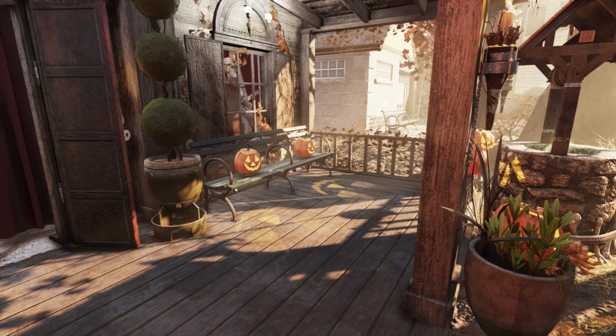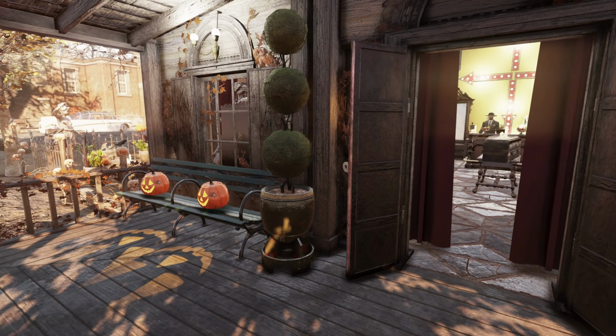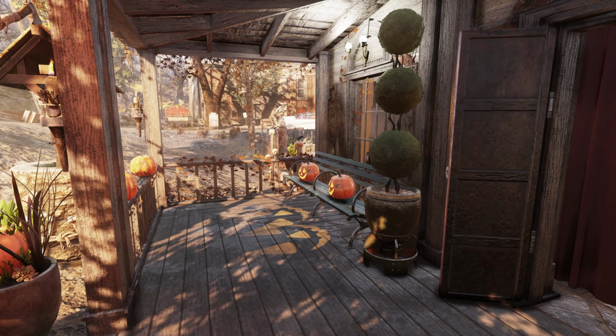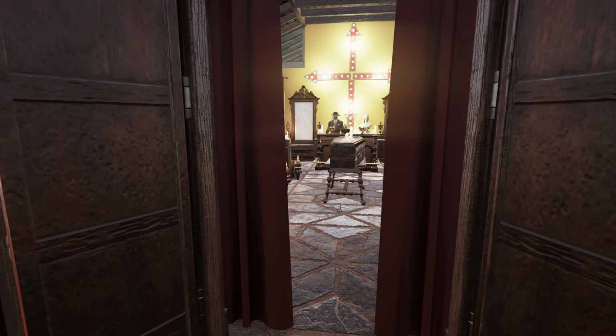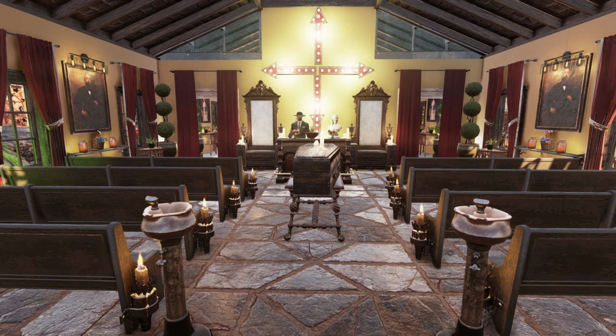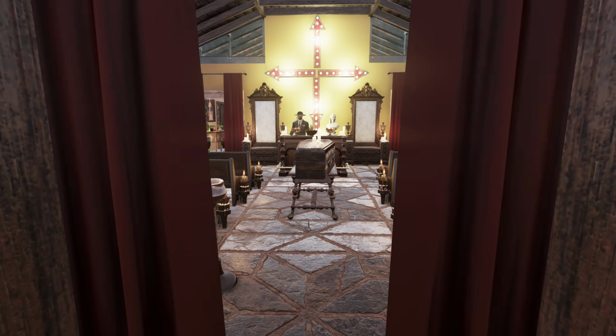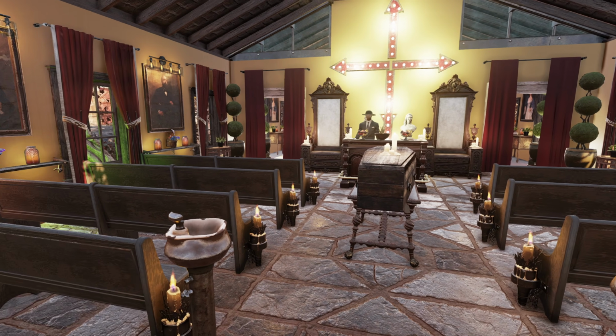A few little bits and pieces around. Again, just dresses it up quite nicely and draws the eye towards the door, which is where we're going to head on in. So you can squeeze through these curtains if you put them over doorways, and they do look quite cool. They are a bit of a problem to get through when you're just walking slowly, though, so we'll have to surge through a little bit. But if you're moving at normal speed, you can get through nicely.